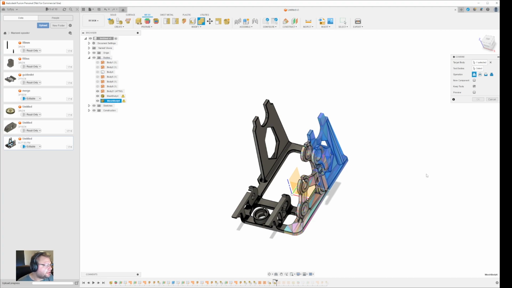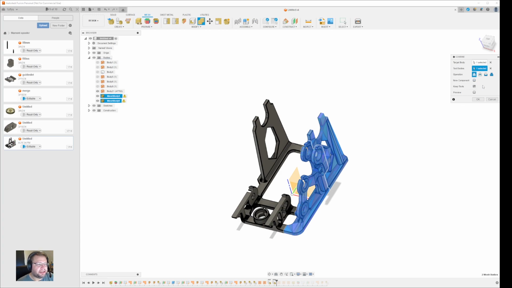It takes a while for it to select the other body. Come on. There. And this one. And don't use merge, use join, because with join, they will be fused together.